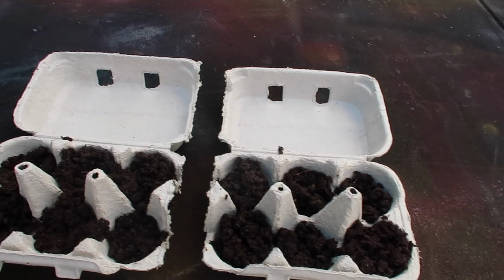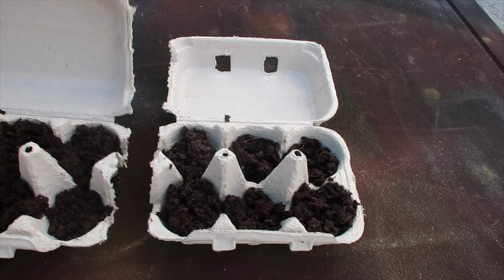And I filled the egg cartons like it says. And it says to put 2 or 3 seeds in each one. And then it says to put it in the window. So I'm assuming they want you to take these tops off, obviously. So I'll go ahead and do that.